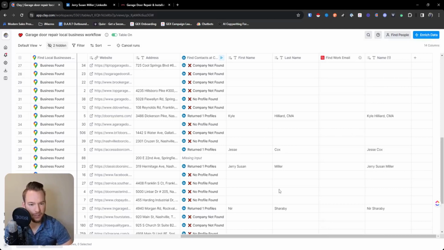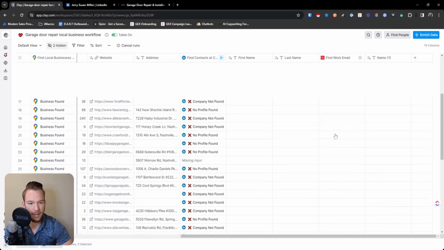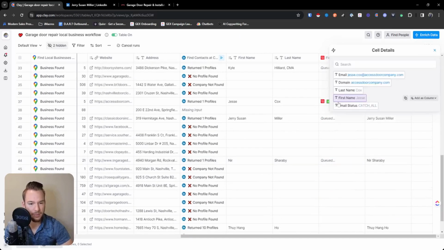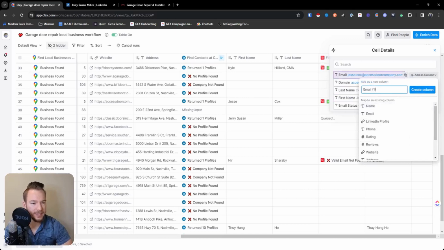And now we're going to try to find all these people's email addresses. And we're going to run this as well. Once we get these people's email addresses, now we will have a column. See, okay, now we got this person's email address. Amazing. Let's add this as founder email is what we want to call this.